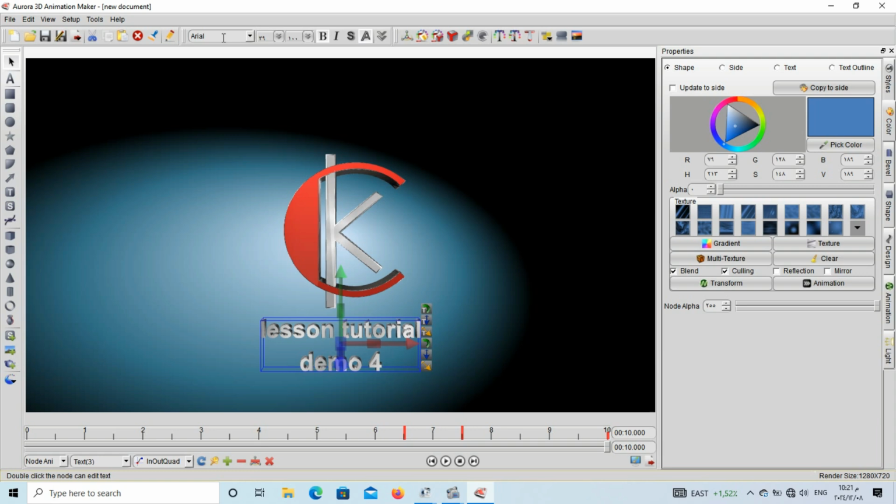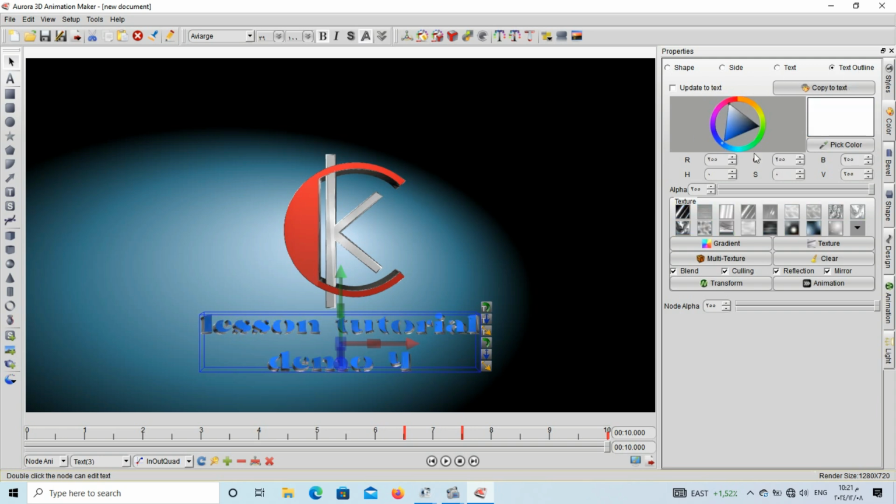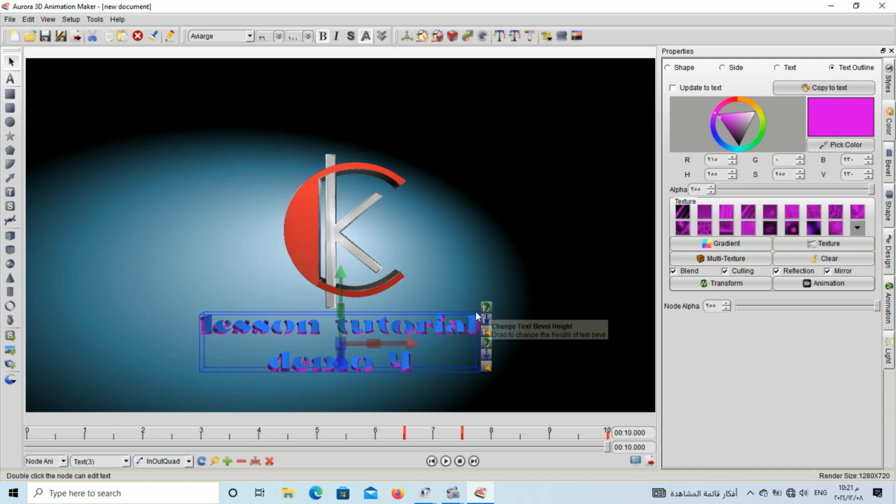You can change the font. Choose this one and hit the color. Change the text color. Changing the bevel color also. You can use this one and choose this one. Then you can apply texture. Also for the text, change the texture and reflection of the color. You can edit the depth, thickness and the bevel thickness from these tools.